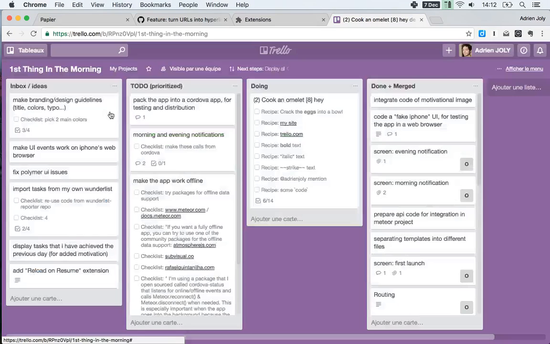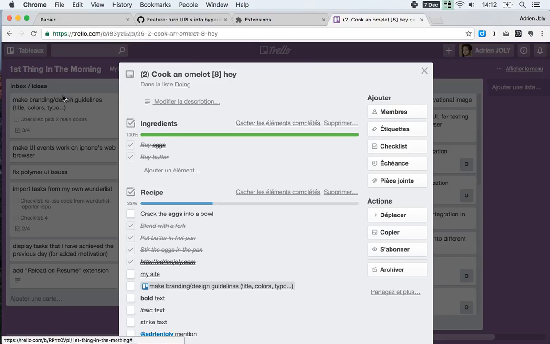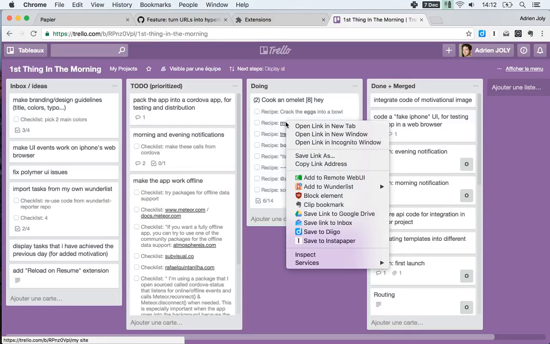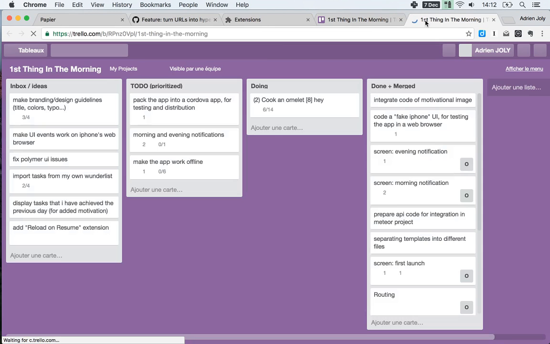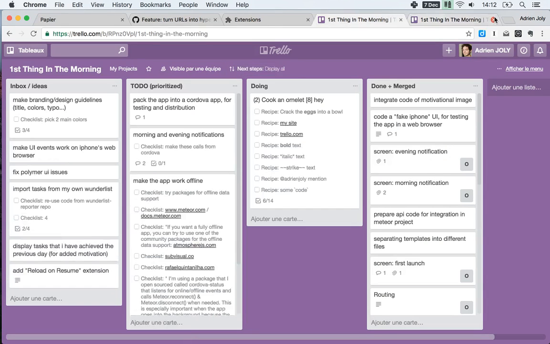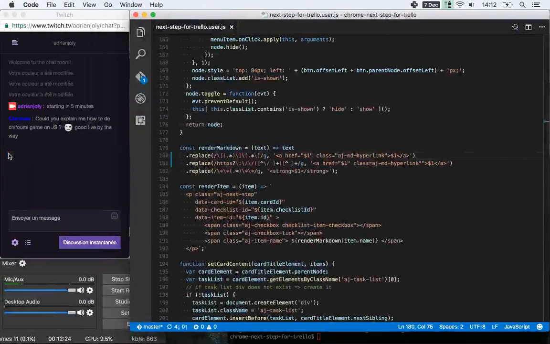So let's see if I click on my site here. It still seems to be overridden by Trello. But maybe if I right click on it, okay, I know what's going on here.